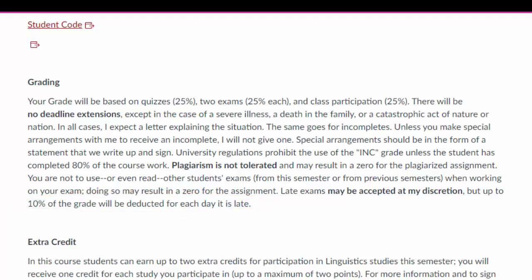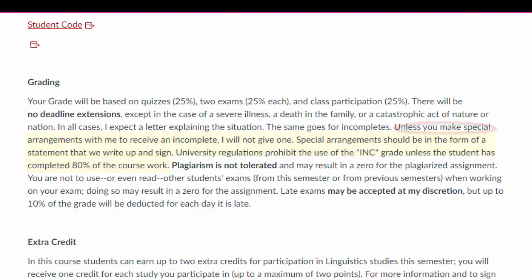A few other things I should say. I'm not doing this in order. I get students who request incompletes. Incompletes are reserved for very specific cases. It's generally where the student has finished at least 80% of the course work. It's generally saved for those situations where a student has gone through the semester, done everything, and then at the end of the semester, something happens, an emergency, they get really sick, whatever it is, and they just can't finish those last couple of assignments, especially the final exam. In that case, I'll grant an incomplete, and we'll write up a contract to decide when you will hand in the remaining assignments.